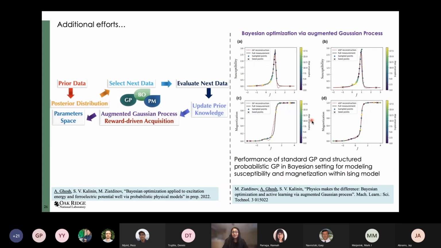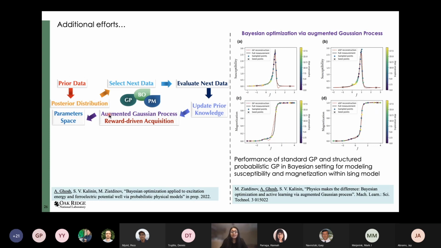And the next set of additional efforts I wanted to just briefly mention is this Bayesian optimization for active physical learning. So in general, why is this important? Because in any scientific study you're thinking about, whether you're running a neural network or machine learning algorithms, all of these require search over broad parameter spaces. Now, conventionally, this has been done with grid search methods, which could be time consuming and laborious. So Bayesian optimization could be helpful. However, the problem with Bayesian optimization is that it does not let us incorporate any physical knowledge. So that's where our new frameworks come into play.